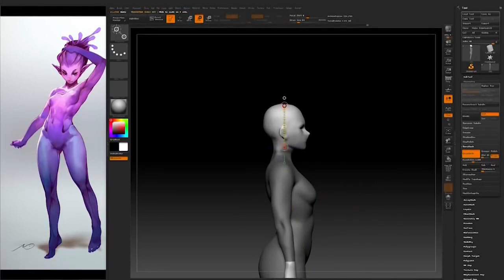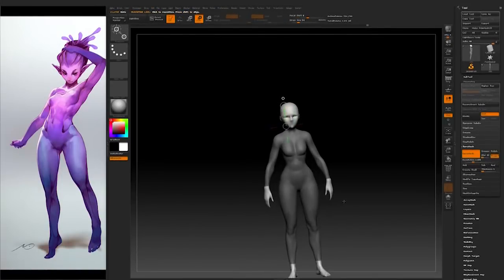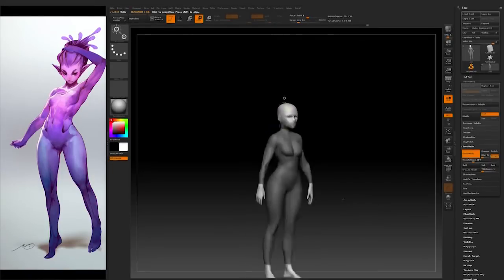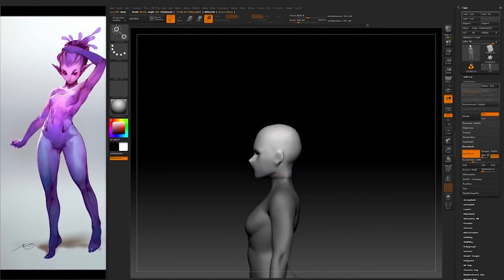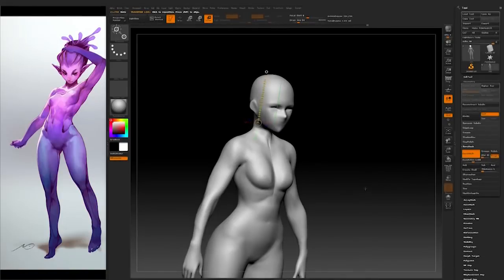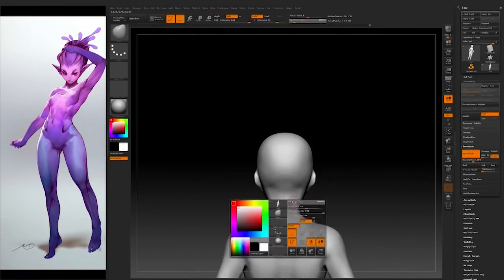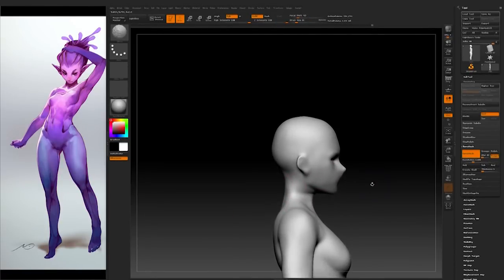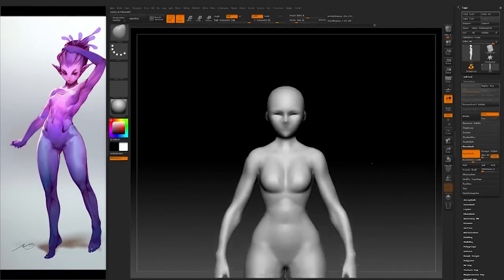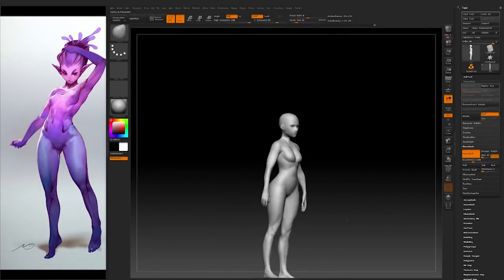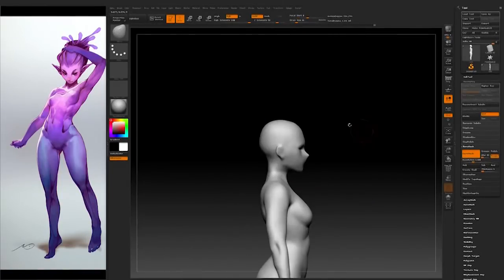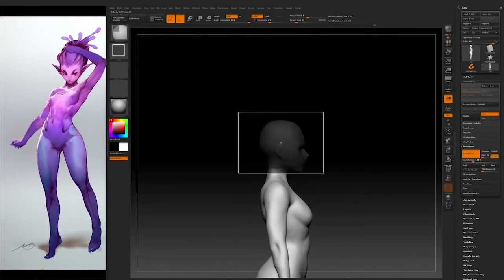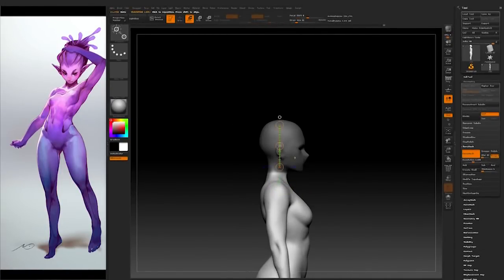This is great to change the scale, the rotation, or the position of big elements all at once. For example, here I want to make the head a little bit bigger. You just select everything but the head, so you can use the masking option, and then you select the head and invert so that only the head remains unselected. Then you can click on the scale tool up there and scale it up. That's exactly what I'm doing right now, except this time I'm just moving it up a little bit.